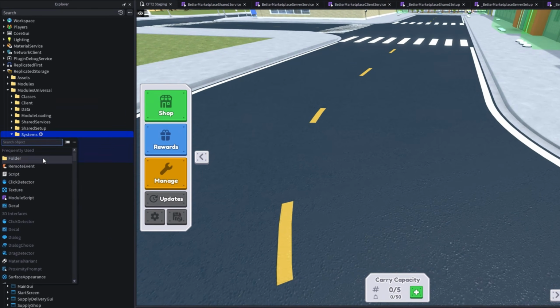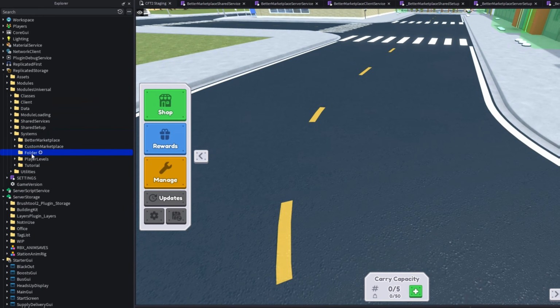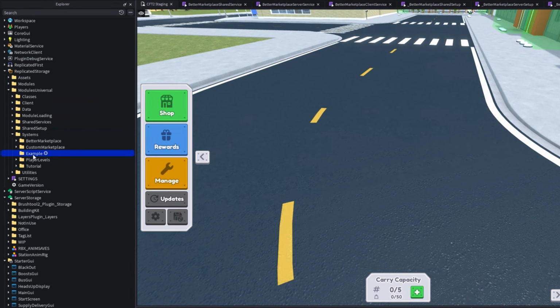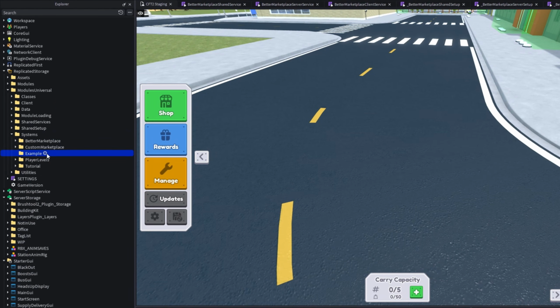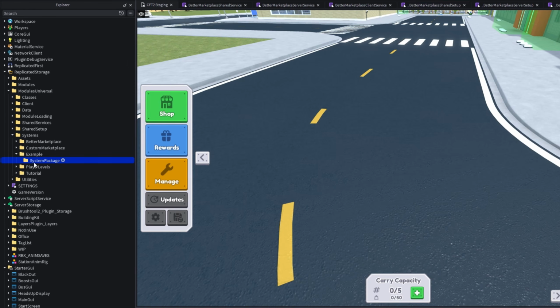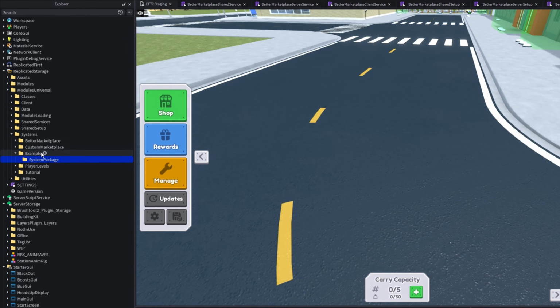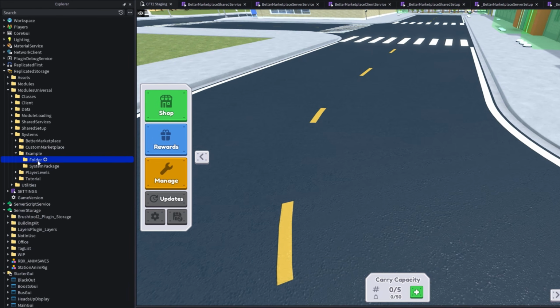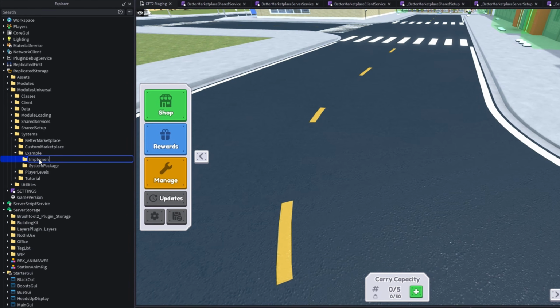First, we need to create a new folder for this system. I don't know what this system is going to be. I'm just going to do an example setup, so we'll just call it example. This is my example system. We're going to need a folder to store all of the core logic for this system. This is going to be the agnostic logic. I usually just call it system package. And then any of the game specific logic that needs to use the modules from our system package can be within the same folder, but in a separate folder. I'll usually call this implementation.